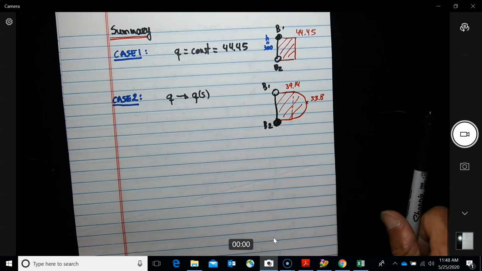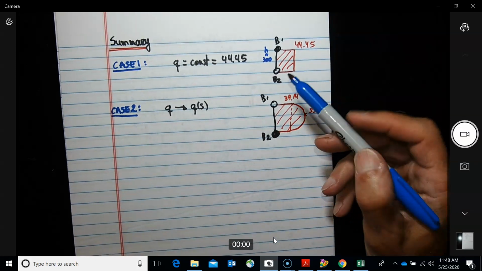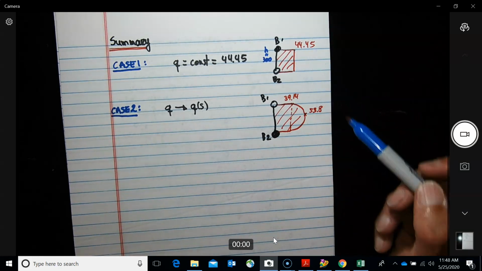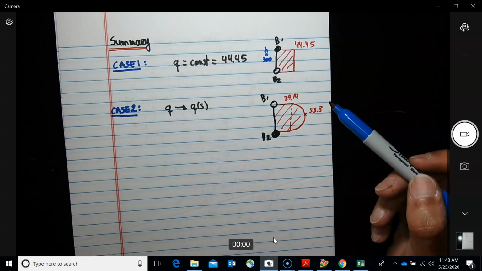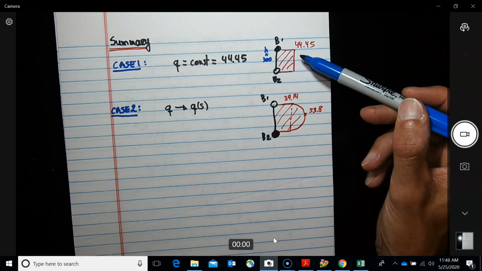Okay, so what is the importance over here to see is that if you do the analysis using case 1, you get a maximum value of 44.45. But if you do it with case 2, you get a maximum value of 53.8. So what happens is that this one will give you some type of average value.